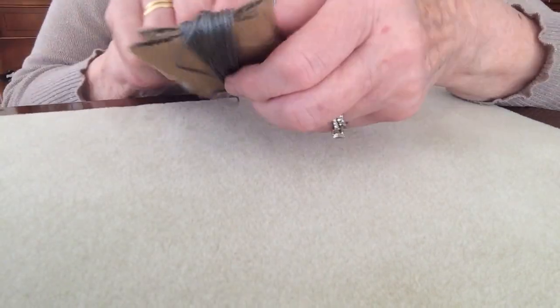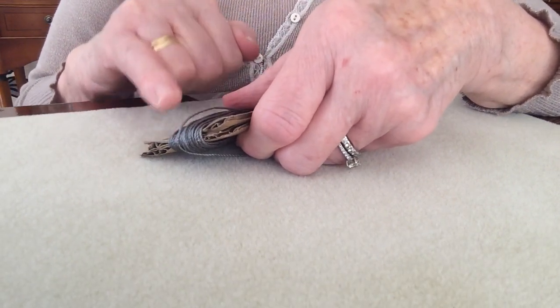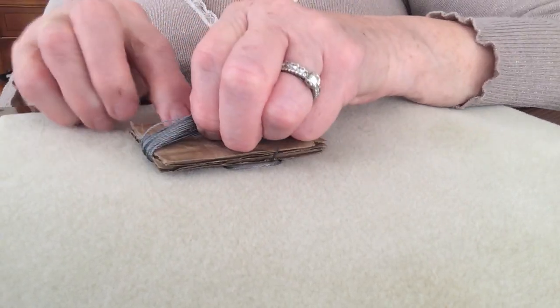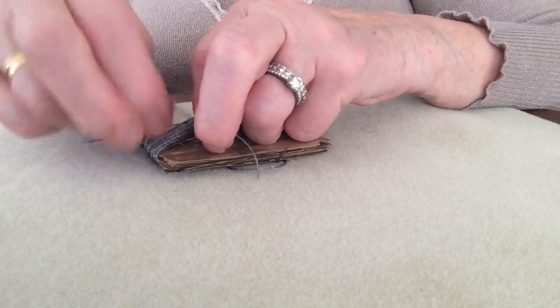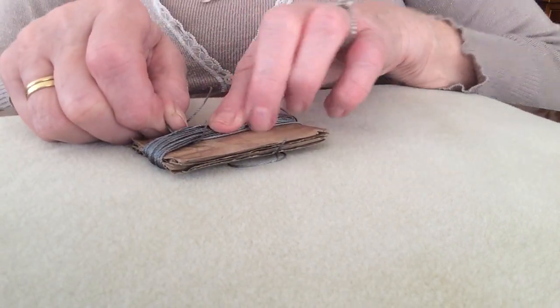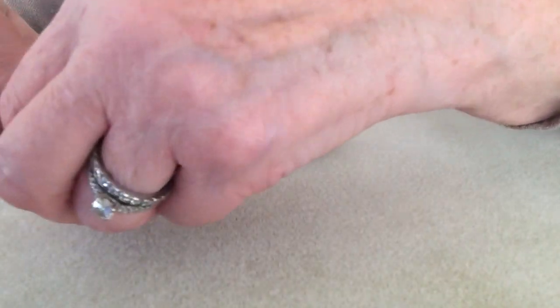The next step — I'll move on to one I started a little while ago — is we have all of our thread wound on and now it's a matter of trying to pull together our tassel top. To do this, just pinch together your threads, raise them up a little bit, and take another little piece of thread. This little piece of thread needs to go underneath, if you can get them all up and out off of the cardboard, and pop that thread so it peaks out underneath. Raise that up to the very top of the cord and then just create a simple overhand knot.